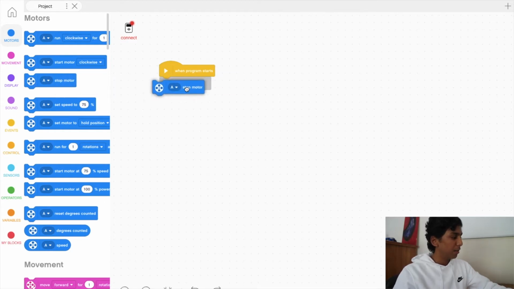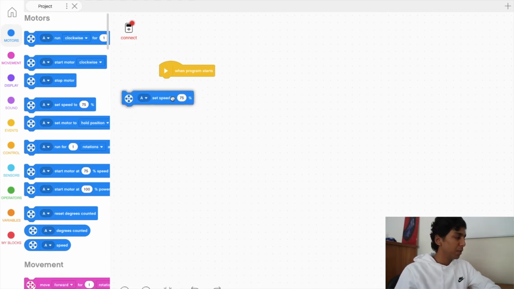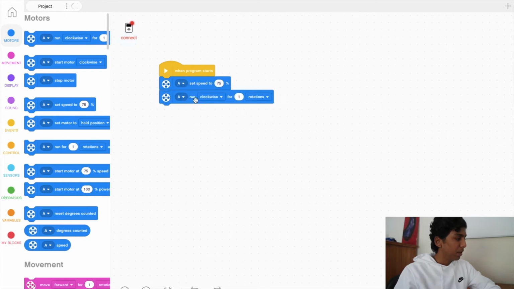Now, this block here, that'll simply stop the motor. This is quite useful, however, you need to get it starting to stop it first. So for our case, not really. You can also set the speed to 75% and then start turning the motor clockwise. So for example, you can set the speed to 75% and then run this block here. So this will set the speed, and now we can change the speed to 50%, and then that axle or that J will turn a little bit slower than it did.